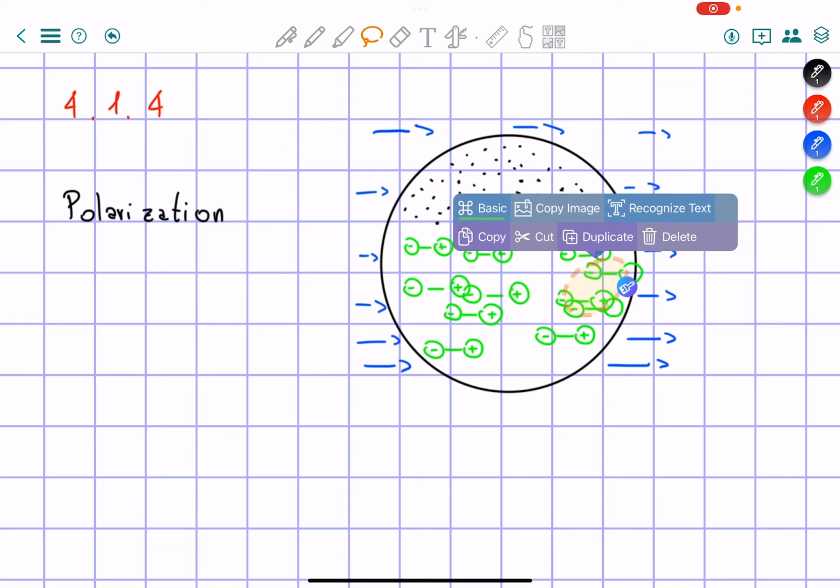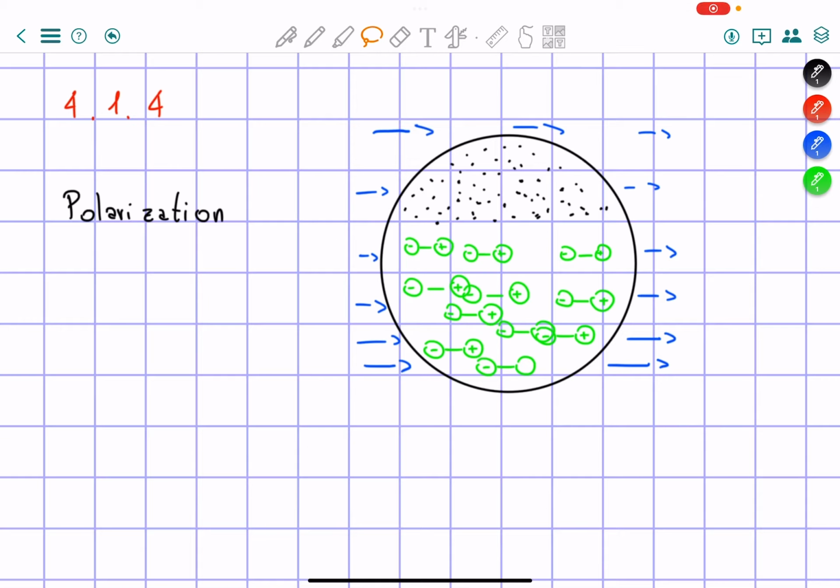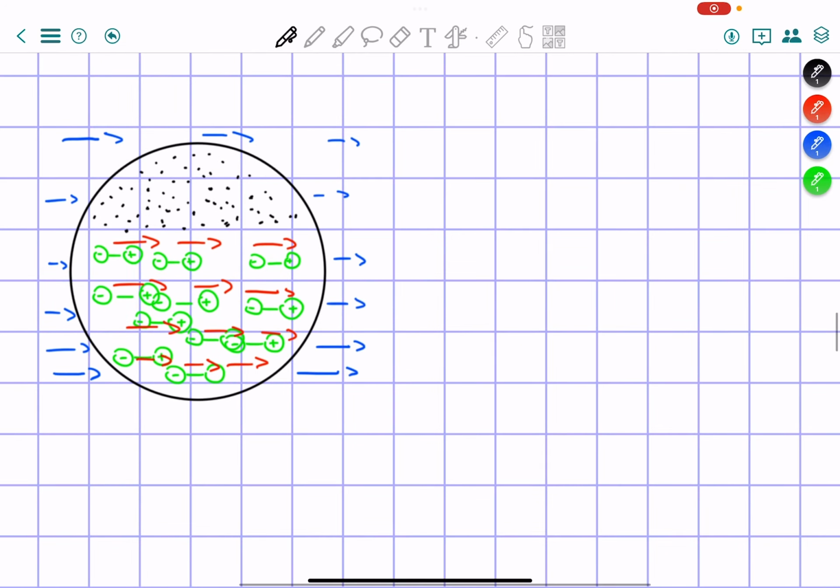So as you can see, they become polarized, and they themselves create another electric field, therefore pushing another field in the same direction because now they're polarized, right? So this vector field affects this molecule on the inside, and of course, molecules that I just draw a single. This is the atom, and then we have the electrons rotating around.